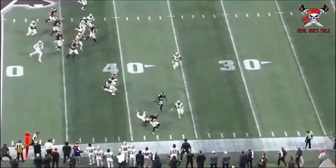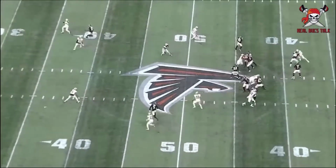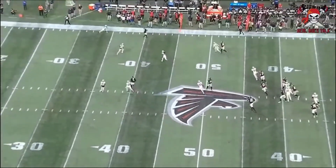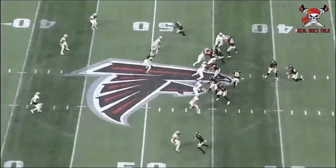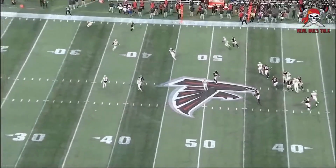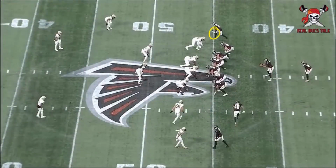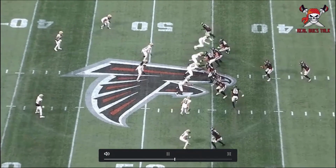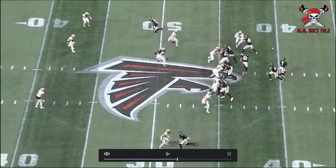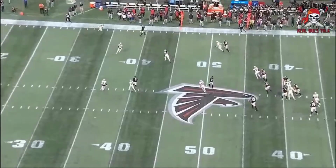Chauncey Gardner-Johnson is no longer there. He was a very aggressive corner at the line. So maybe they were just finding little holes just like this to occupy space. And then look what happens. You start getting play action working, down the field throws will happen. So break this down for me. Yeah, and these are routes that the Bucks can do. You see the comeback route at the top of the screen, but it's the illusion of the play action. You have the misdirection of the guy going in motion as well, which slants the defense over, and then a great job by Mariota reading this and putting the ball on the money.